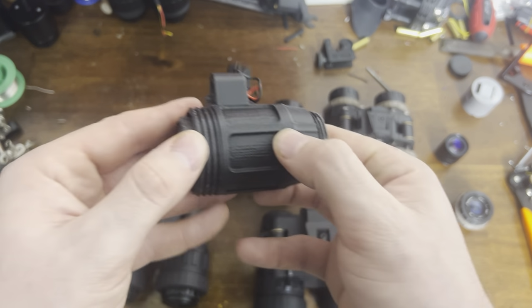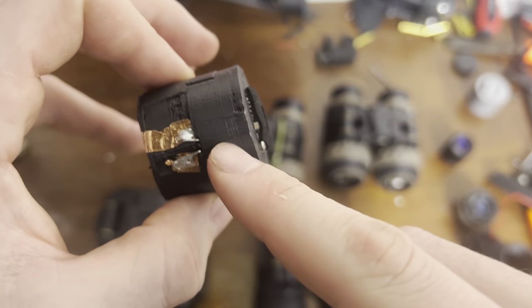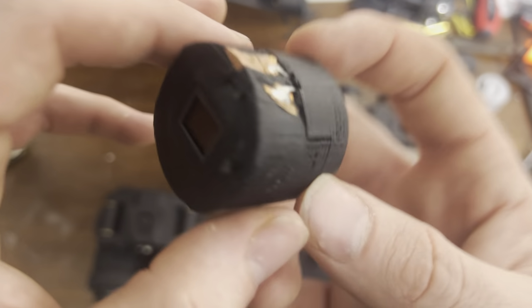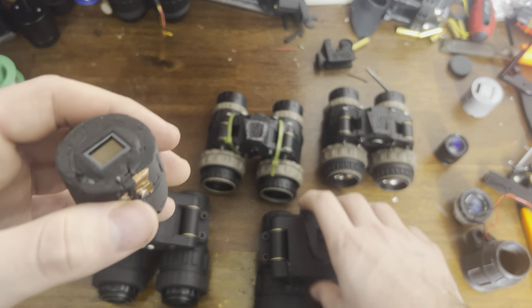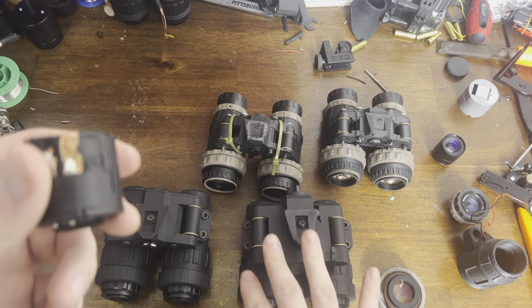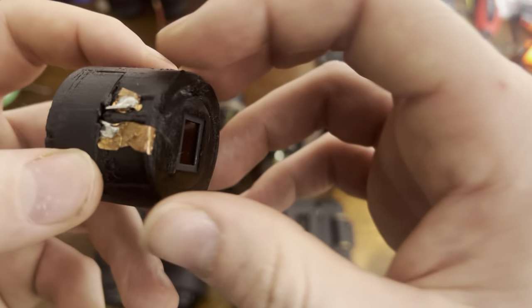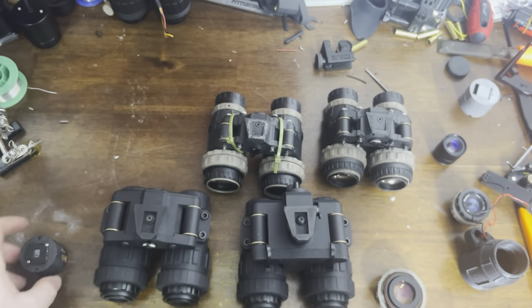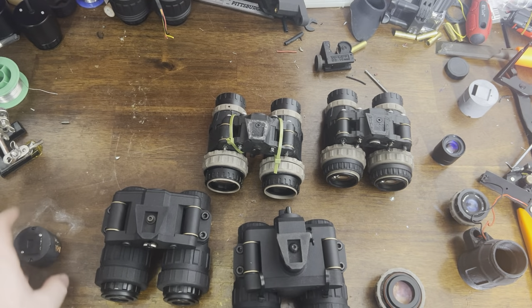The MX69 also has a boost converter. I forgot to mention that. So there's a boost converter in there to power the camera, because the camera runs off a higher voltage. The total voltage draw of this thing is not a whole lot more than it was with the buck converter and everything. So this draws like 0.71 amps per tube, and this draws like 0.76. So barely more draw, and just a better compact design. This requires like three wires to pass through here. This only requires the two.